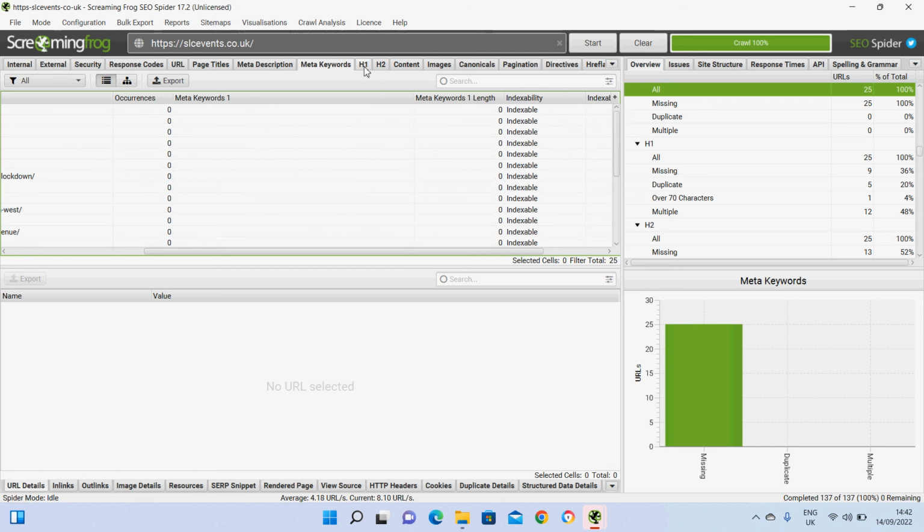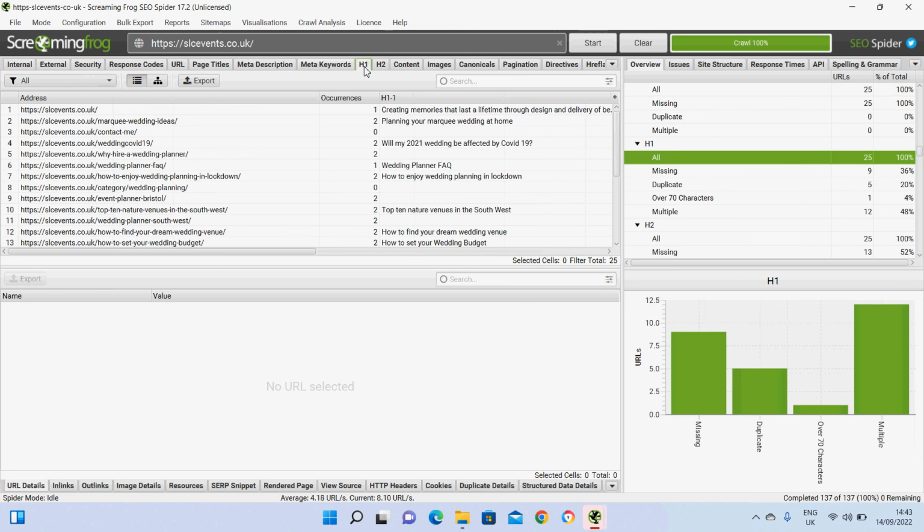So when you write a blog post, when you write a page, what you need to do is make sure that you put in H1 tags. Now, if you're doing HTML coding, this is where you would put brackets H1 around it. If you're working on WordPress, you can do this in a what-you-see-is-what-you-get editor, and that will go in no problem at all. And the same with Wix and other website builders.